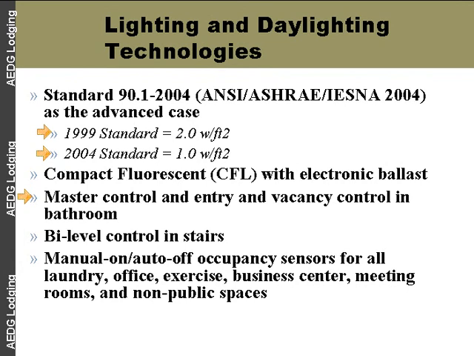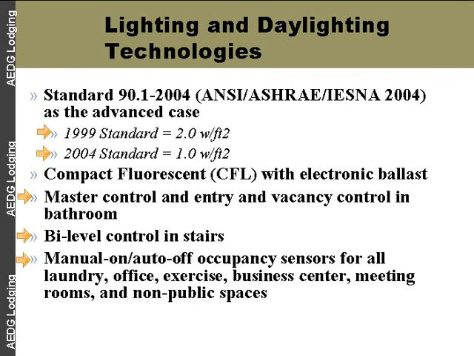We also want to see, if it's a multi-story building, and we modeled a 4-story and a 2-story, the 4-story was an internal corridor. The 2-story was an external corridor. So in that internal corridor one, we want to see bi-level control on the lighting systems in the stairs. And that basically means that, you know, at 2 o'clock in the morning, when there's probably nobody walking in the stairs, there's still at least 50 or around 50% of the lighting. You could actually go less lighting than that, and it's an automatic system typically built into the fixture.